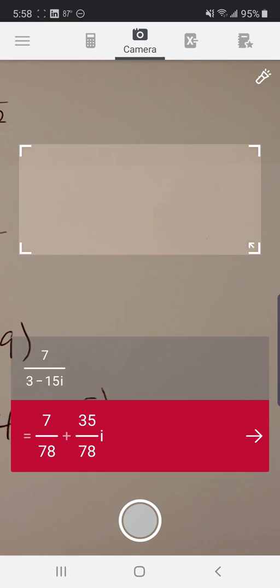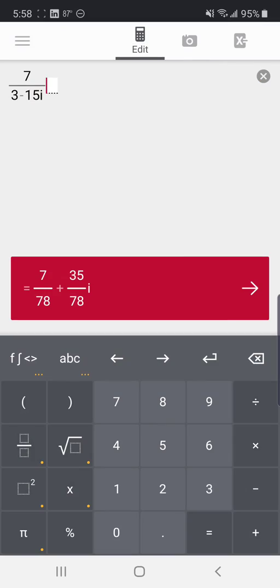Alright, so that's just a basic introduction to the camera feature. Showing you how it provides step-by-step solutions and other information. A couple other things to notice. You also have, if you click on the calculator, you can actually type in your own problems. I can't imagine why you would do that when you could just write it down on a piece of paper and then scan it. But you can type in problems and PhotoMath will work it out for you.